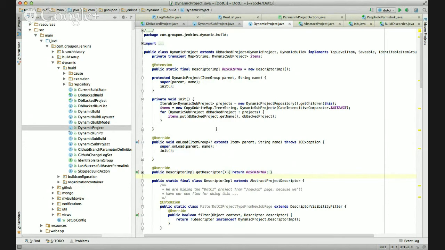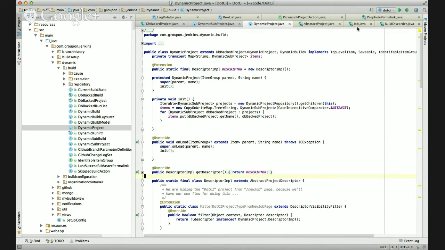Yes. Then I think there's a lot of interest in being able to store the job config outside the file system like you did here. So I was wondering, are there any ways to turn this into an extension point so that the existing job type could benefit from this?